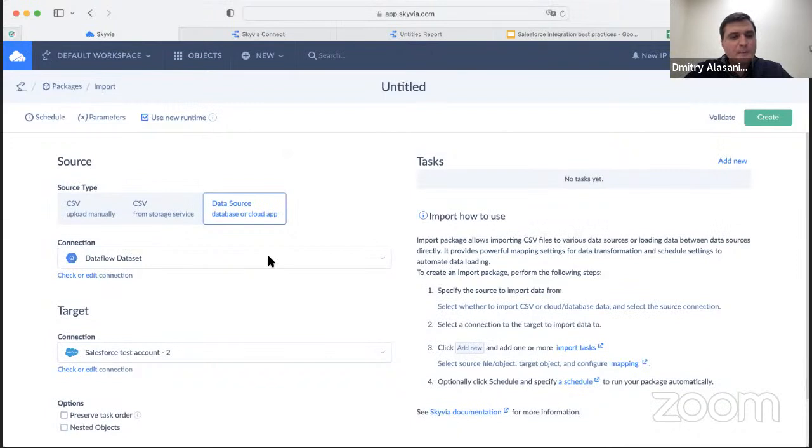Import scenario, I would say, would be a perfect choice for business process automation, for a 360-degree customer overview, meaning if you want to write some data to Salesforce, you will, of course, need the import package. And Salesforce automation, if you need it to be integrated in one way, not bidirectional like with the sync.